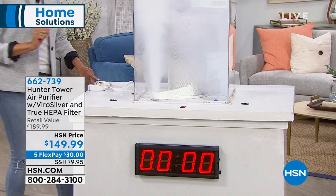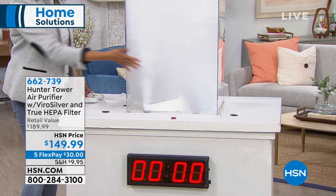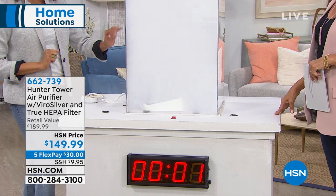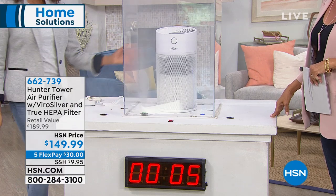This is like Mac Daddy right here. As you said, the design is amazing on its own, but watch this. First of all, you've got to move the air so you can clean it. So I'm going to put a ton of smoke in here. Watch how quickly this is going to clean. Are you okay? You ready? Let me turn it on because I'm going to hit that switch and you can watch the clock down here and you can watch the smoke swirl and disappear. All right, my friends. Hello, clean air.